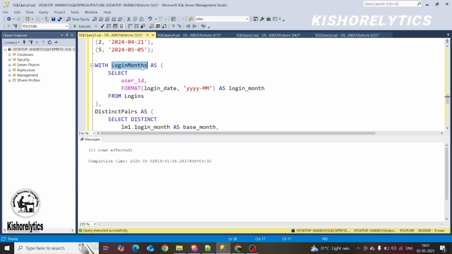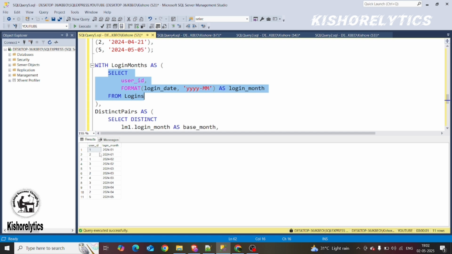Inside the CTE we select the user ID, and in this first step we want the month format, so in the date function we want only the month. So we are extracting the month using the format function on login date with year and month as login month, and it's coming from the logins table. I'm trying to execute this query.